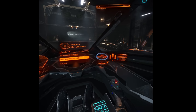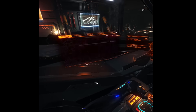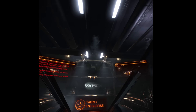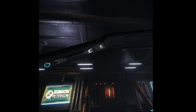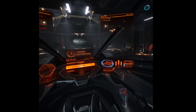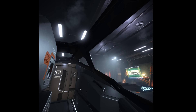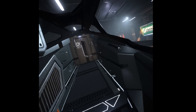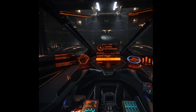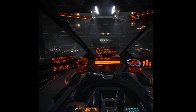This is the Eagle, and as you can see, it is a lot smaller. This is a one-man ship, and you can pretty much reach out and touch the windows. The windows basically go around the entire seat. As a pilot, you can see pretty much everything - you can even see behind you. You've got exceptionally good visibility. I'm gonna re-center the view.